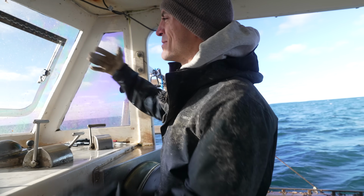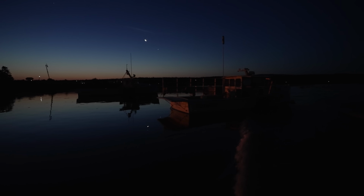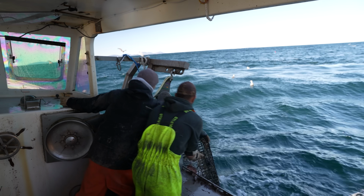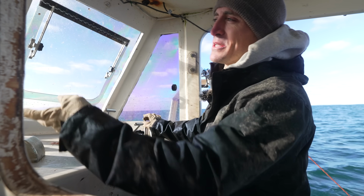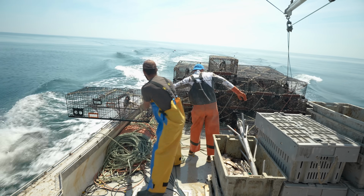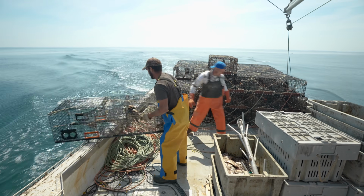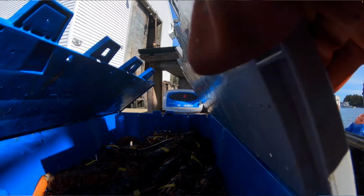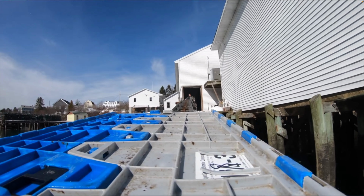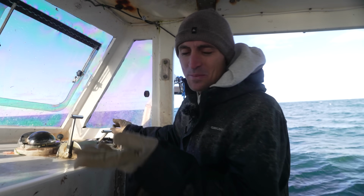It's given me the ability to come out and make a living fishing, which is something that I haven't covered a lot of. It's just that I really enjoy fishing. No matter what it is, even if I'm not fishing for lobsters for a job, any days off I'm gone fishing for something else. So to be able to come out and make a living fishing for something is a dream come true for me. It's given me the ability to make my living as my own boss and have the freedom of being the boss. The freedom within the confine of the weather, of course, but to be able to come out on the water and make my living with people like Tristan and Cody, who are more friends than co-workers, and have fun doing it is a dream come true as well.